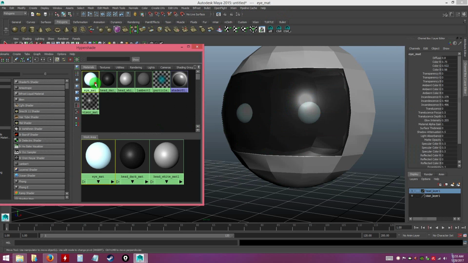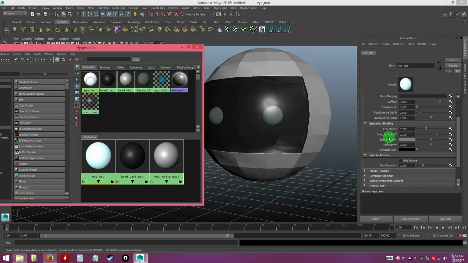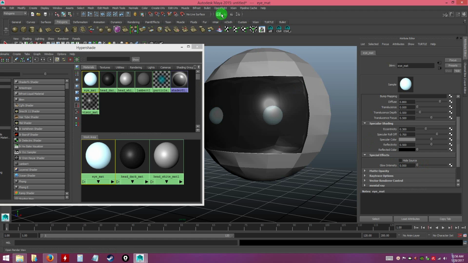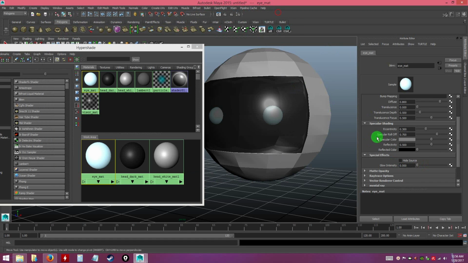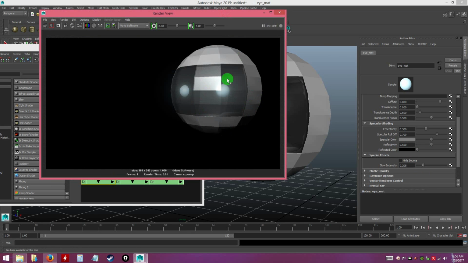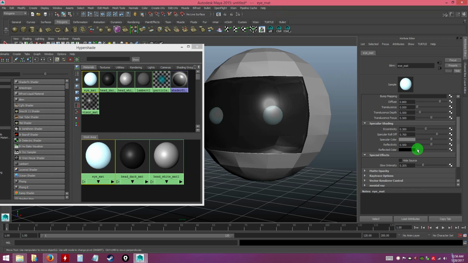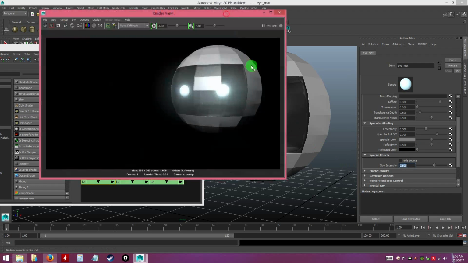So let's see the material here. If I didn't put any glow, is that any different? Yeah, okay, that's no different. There is a difference. The glow has some slight effect on the transparency. Alright, so we're going to use that. So again, glow, I'm going to put about 0.6. Try and render that out. There you go, that's the eye.